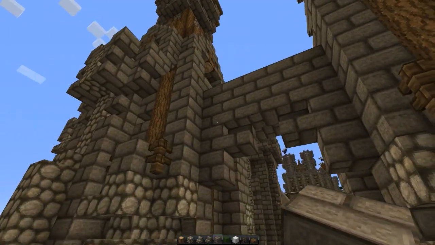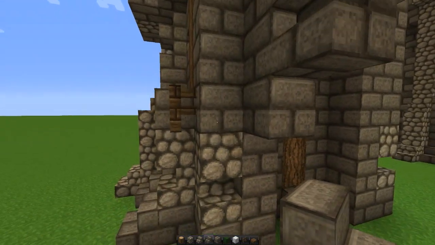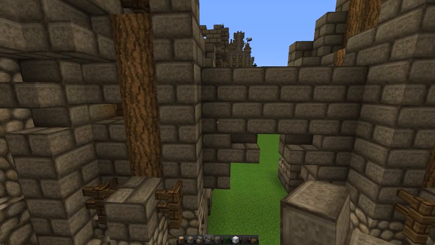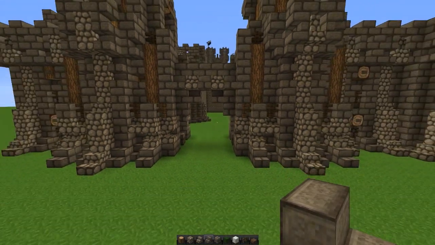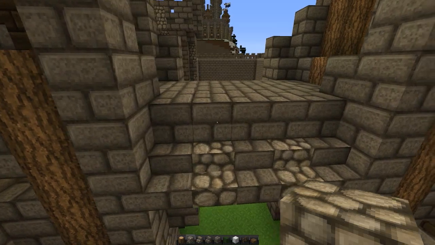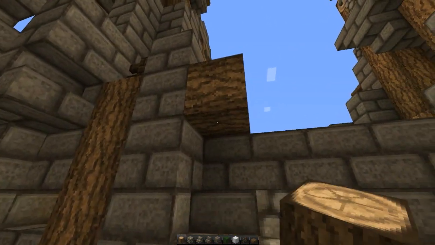Put another layer of stone bricks on top of that. Okay. Now, we're going to count up five blocks from here. One, two, three, four, five. Okay, and on the sixth block, you want to put a regular stone brick stair, then a stone stair, stone brick, stone stair, stone brick. Like that. Then, you want to take your oak wood, and you want to make a regular one right there.